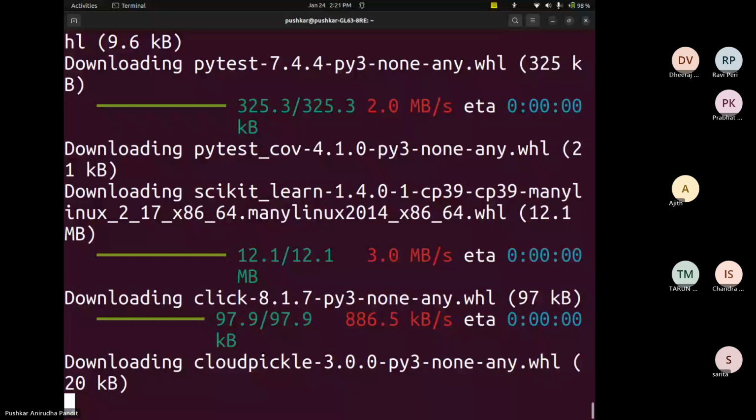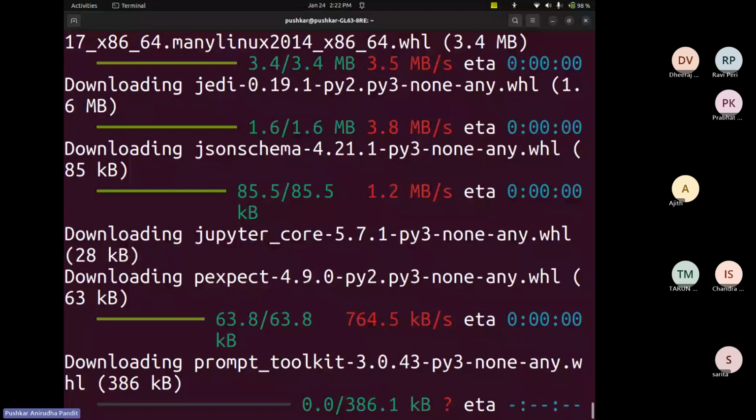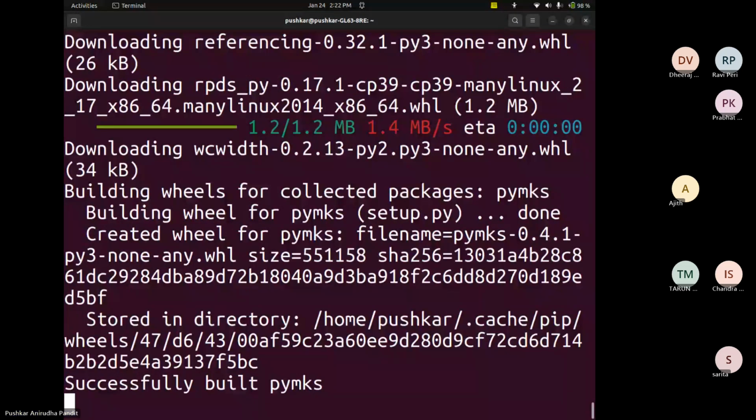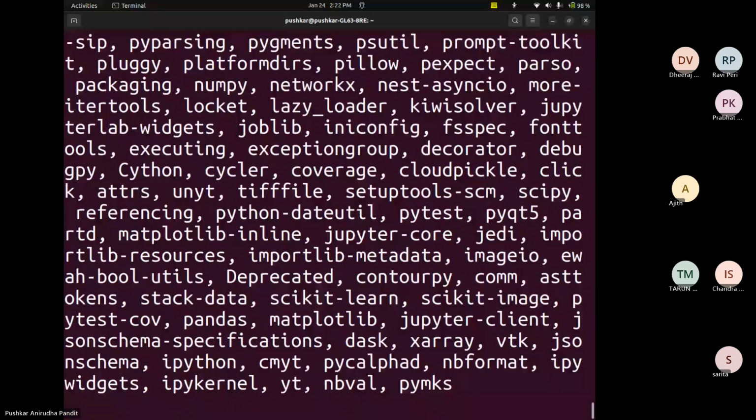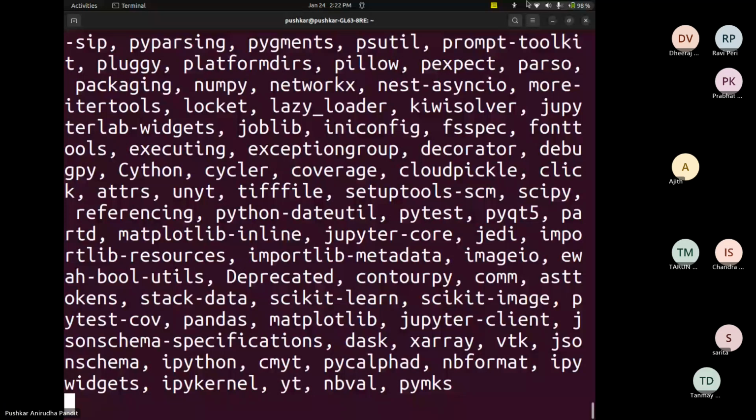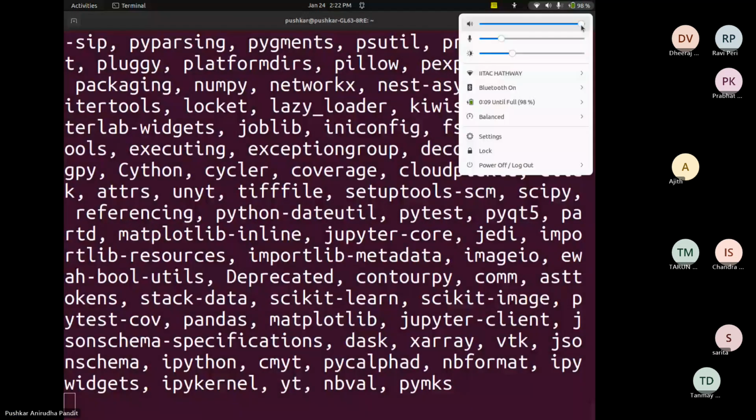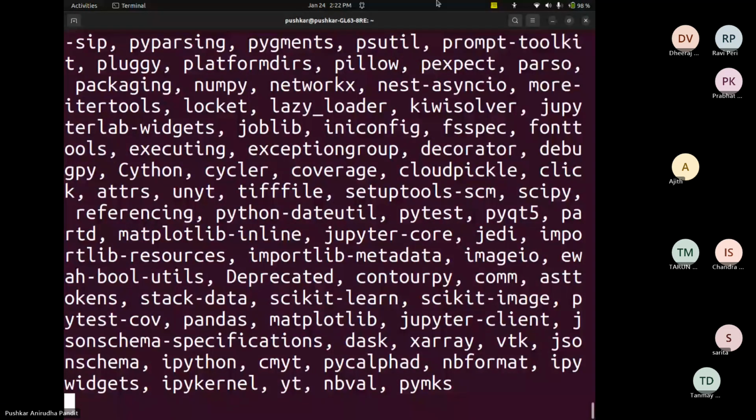I am downloading PyCalphad because I have to read the TDB file. It will be used for reading the TDBs.